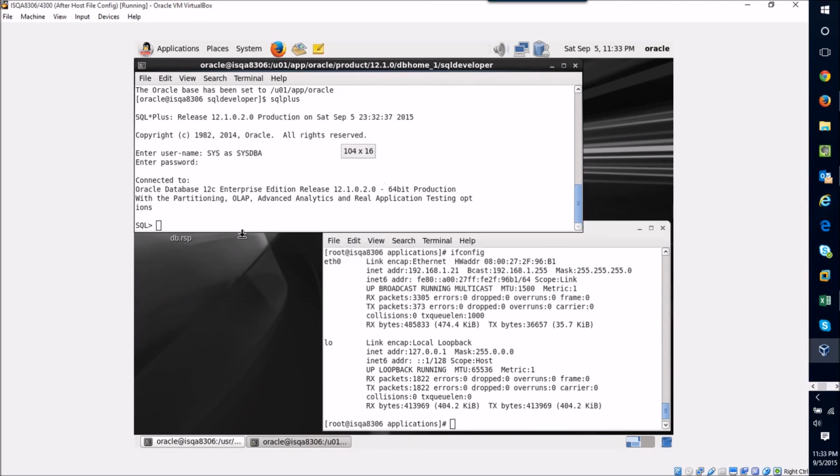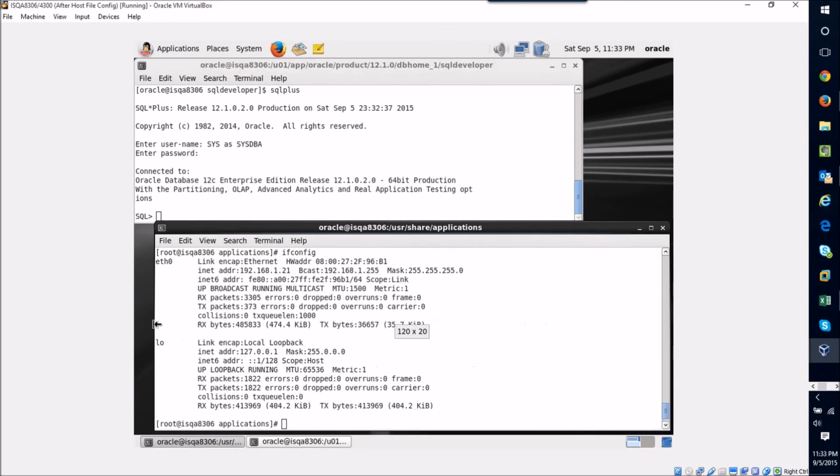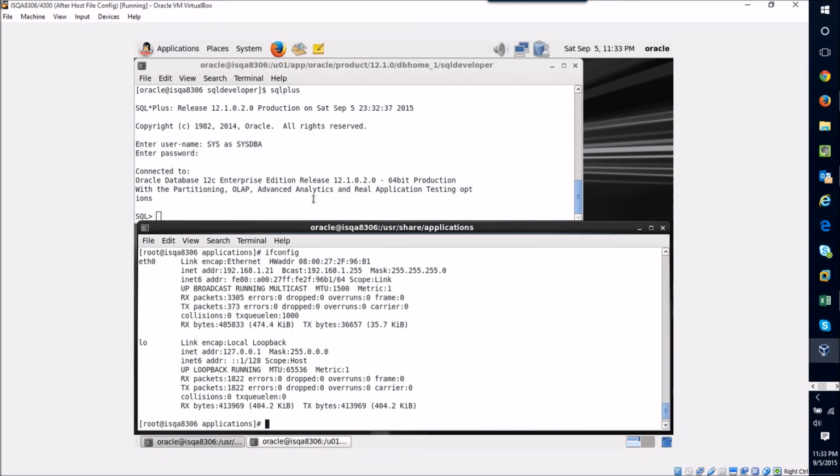So let me just scoot these windows up so they can both fit on the screen at the same time. And if you'll just take a picture of these two screens for me, and attach that to your assignment, that should be enough to earn you your 50 extra bonus points.